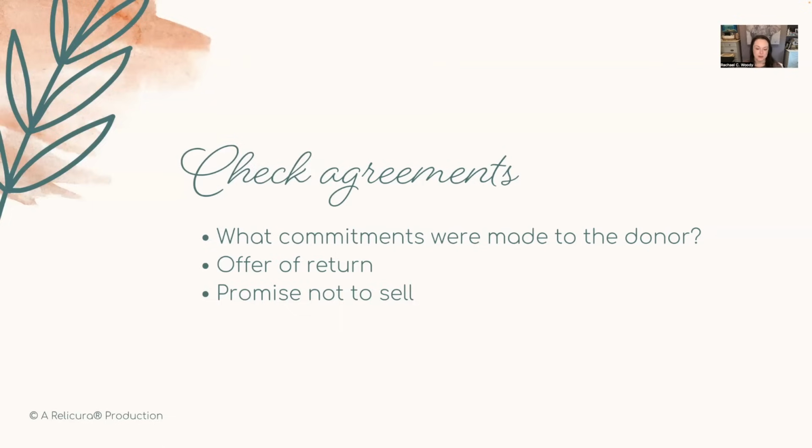And a promise not to sell. So some of the agreements may have stipulated, look, you can deaccession it, but you cannot sell it. So that means of your disposal methods, if not returning to the donor, if not selling it, perhaps you are transferring it to a different peer institution that could use it or have interest in acquiring it, or some sort of other method, maybe moving it to the educational collection or something. So any sort of promises or understandings that your institution had with that donor when you took that object in need to be ascertained, and then they need to be adhered to.